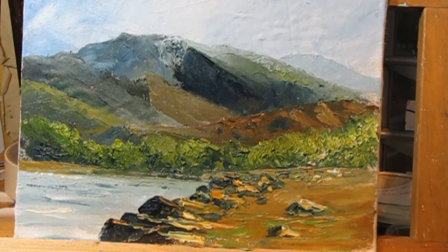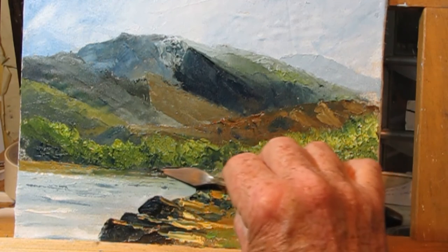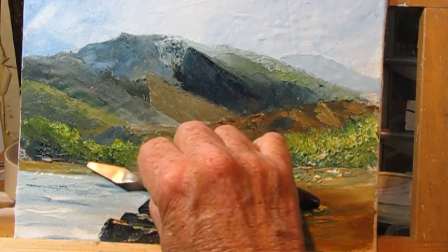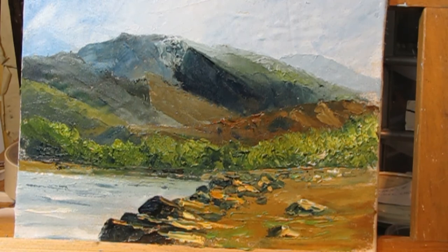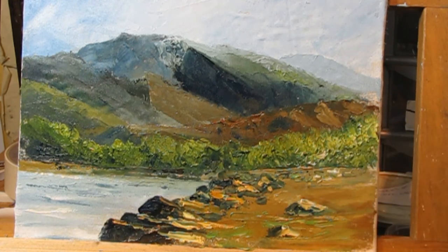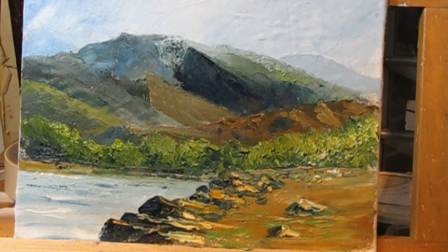Put a little bit of texture there, a little bit of shadowy colour. I just want to put a little line under those trees. Just putting little bits of texture. And this farther bit of beech, further bit of beech.